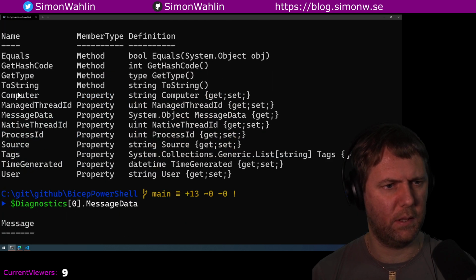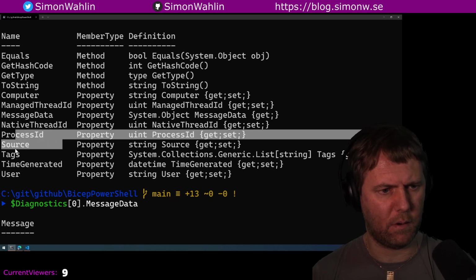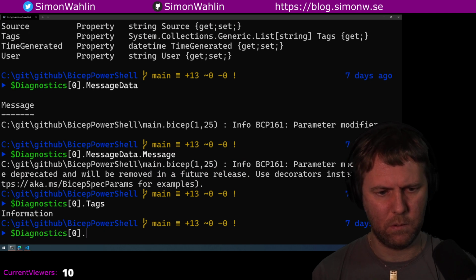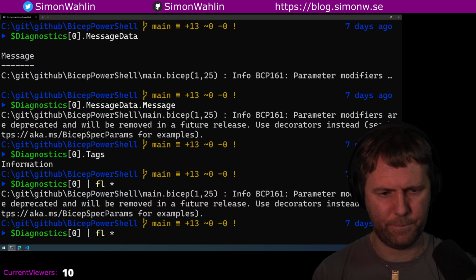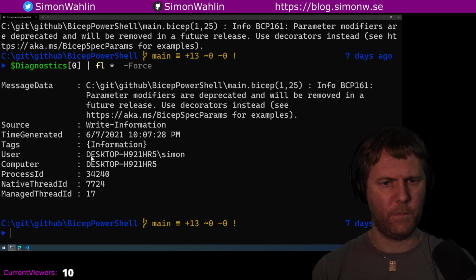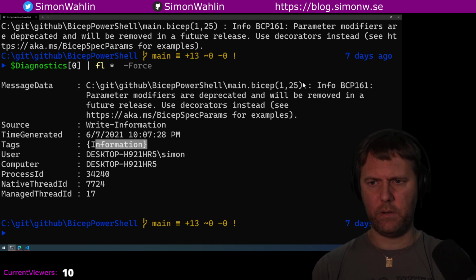I think there should be like an error and diagnostic tag if I'm not wrong, or maybe it's a source. Let's look at them all. So Format-List star, that didn't work. Of course, here we go. Tags, information.